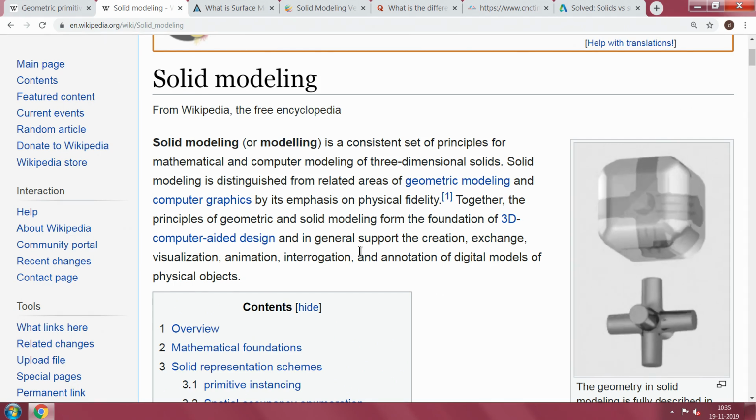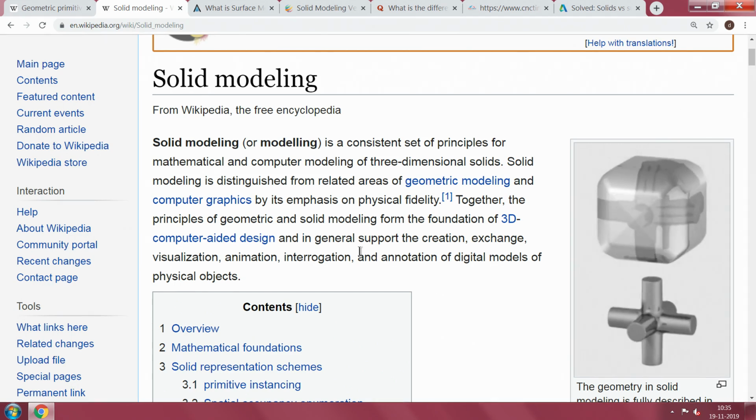but the moment anybody mentions solid modeling, there are two extremes. One extreme is some people who believe that it has a little to do with sculpting and creating certain features on the screen. Good, it is correct, absolutely correct, what you say is correct, it is about creating some features on the screen.